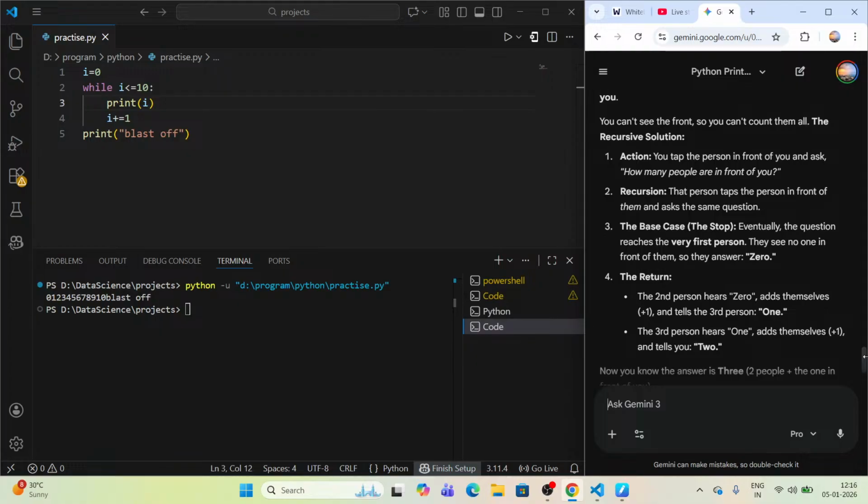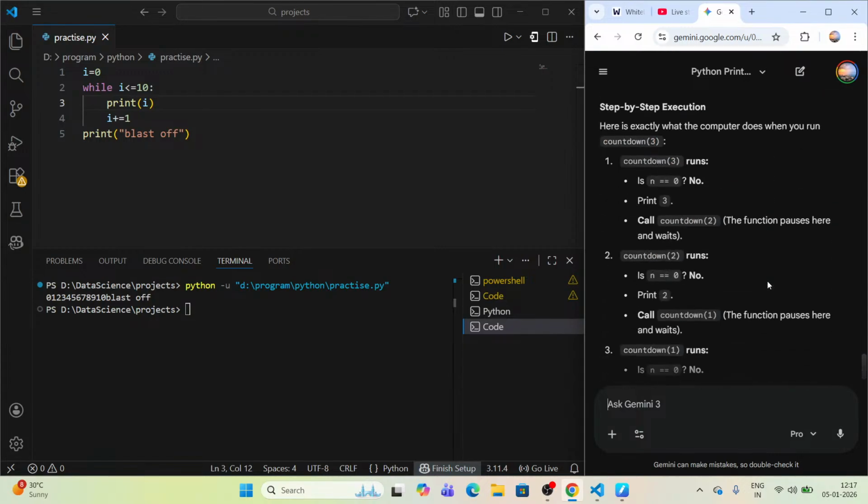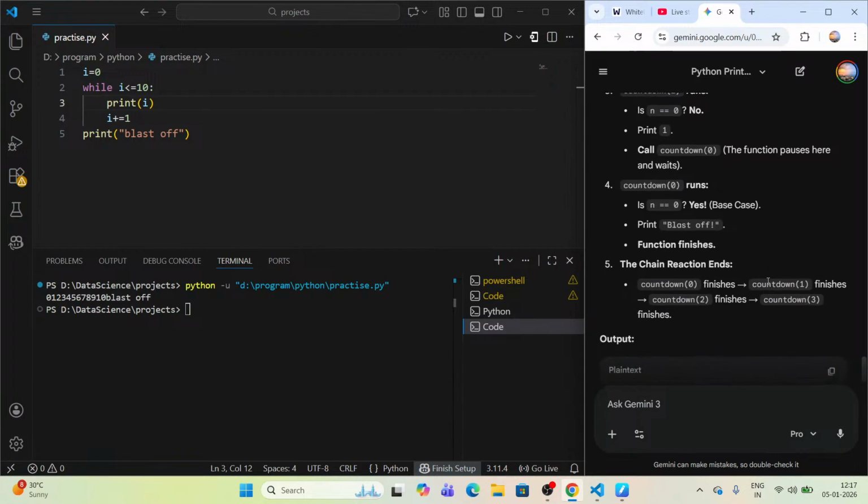You can't see the front, so you can't count them all. So tap the person in front of you. Come on, guys. So now I have understood recursion a bit.